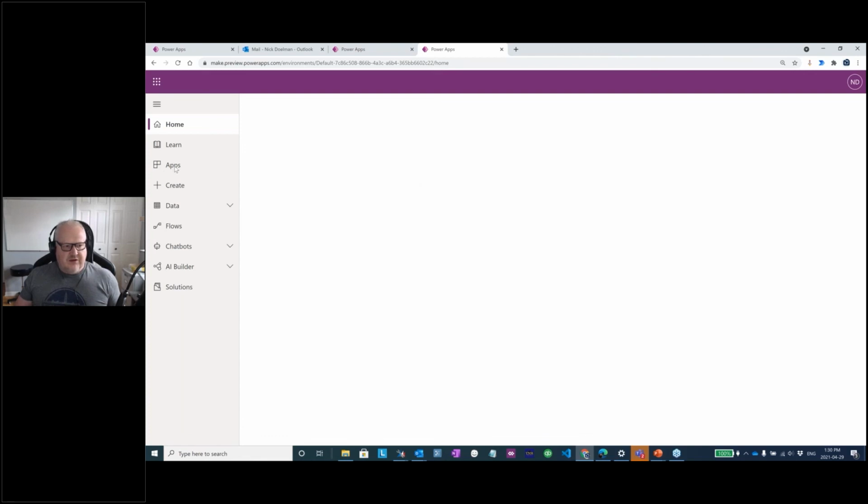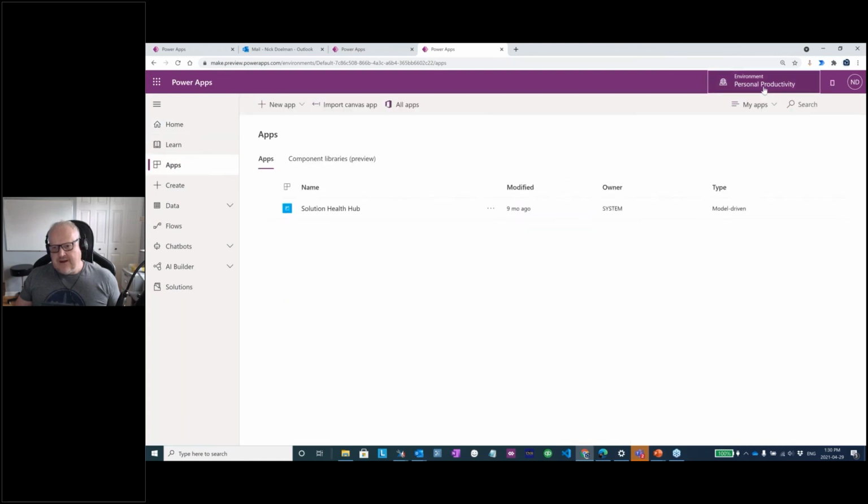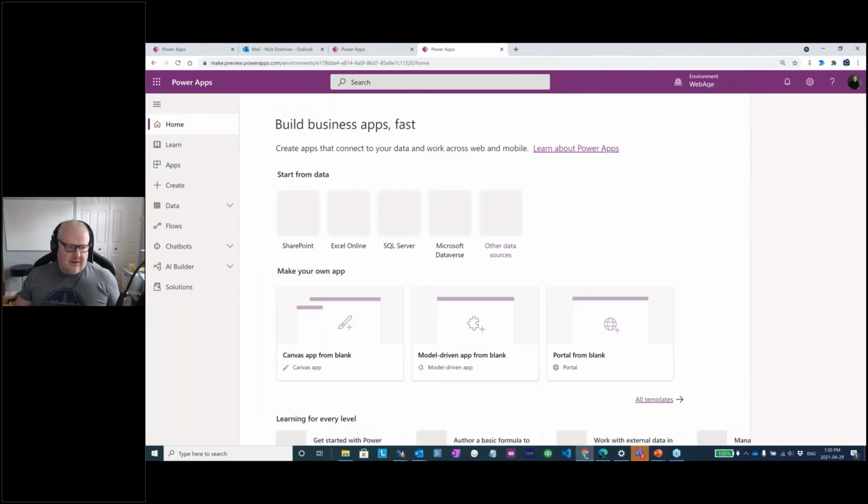So if I go into, I should have left this open from earlier. I need to change my environment here and go to the web page one. Let's go into the classroom app.